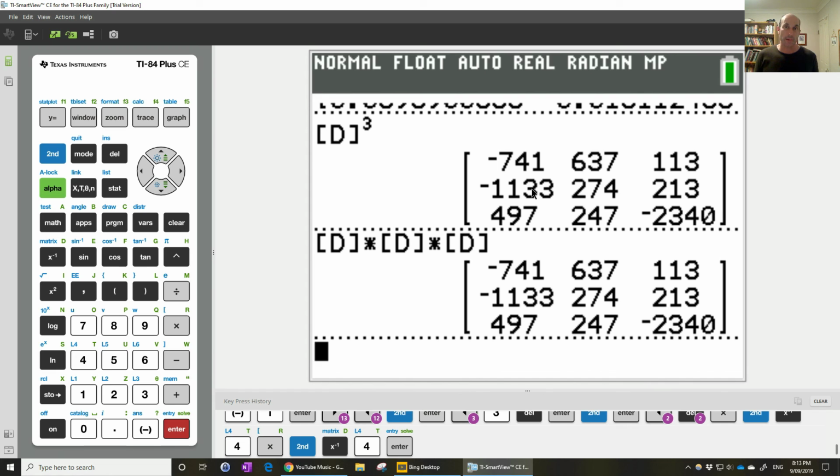So just recapping, you know how to find the determinant for a matrix, you can find the inverse, you can multiply by a scalar, you can add and subtract, you can multiply matrices, and you can raise matrices to a given power. So have some fun with that, play around with it. I'll no doubt give you some questions to practice on using your calculator.